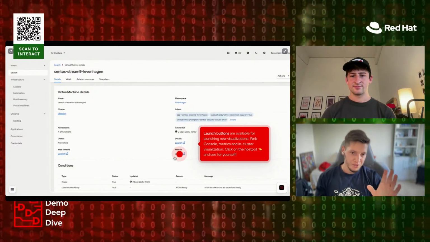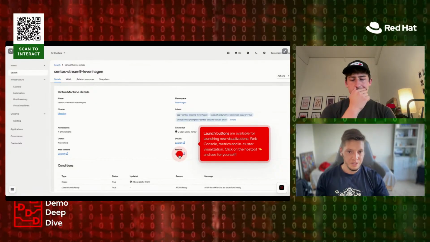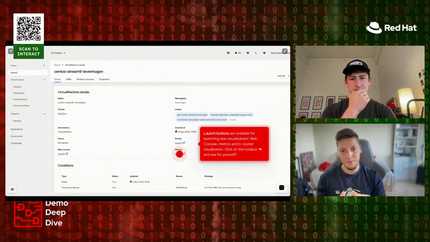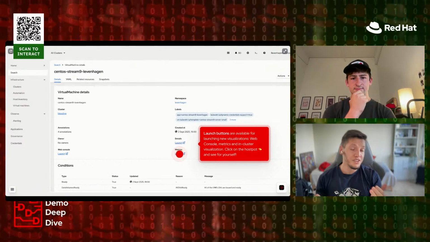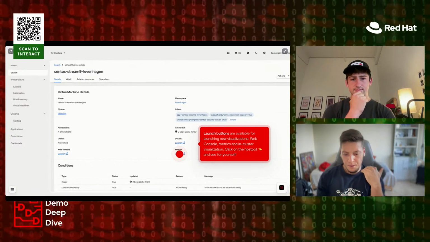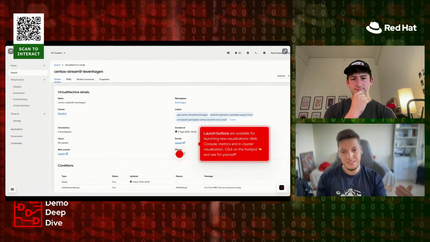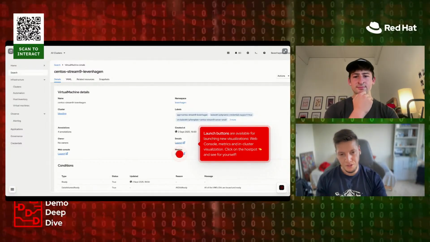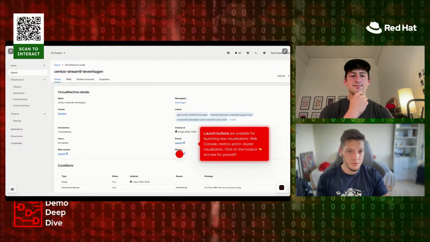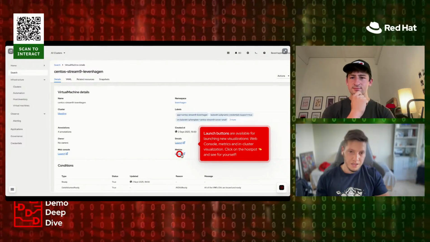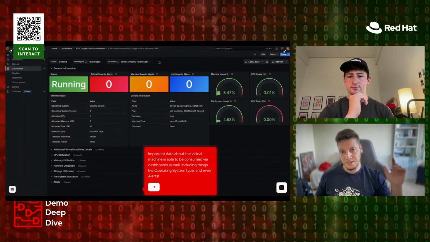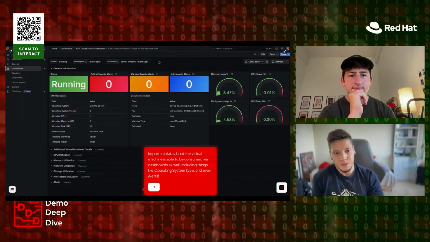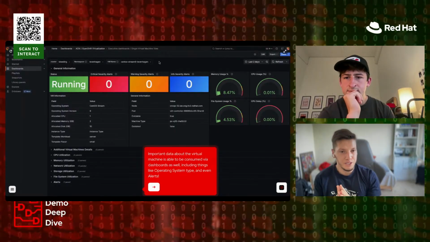But this time, I'm just focusing on observability. I want to see metrics from that VM because it's pretty natural for a VM admin to look at the metrics and see if the VM is healthy, or if it's doing something wrong. So I'll go ahead and look at the metrics. Once I click on that launch button for the metrics, it takes me to a dashboard where I can see much more information.